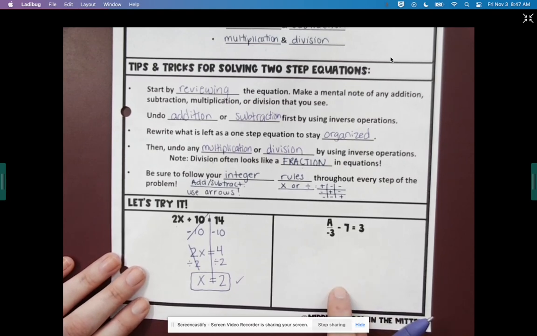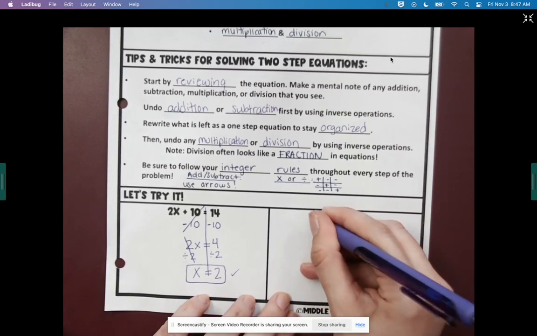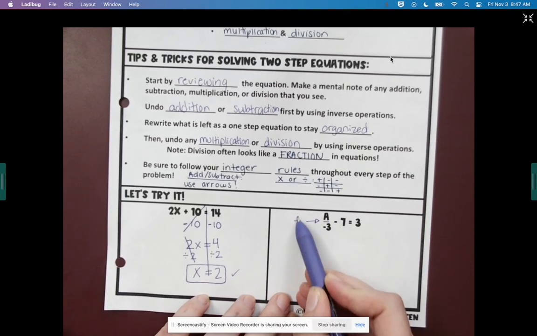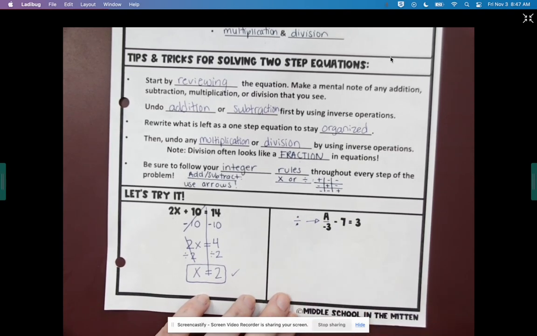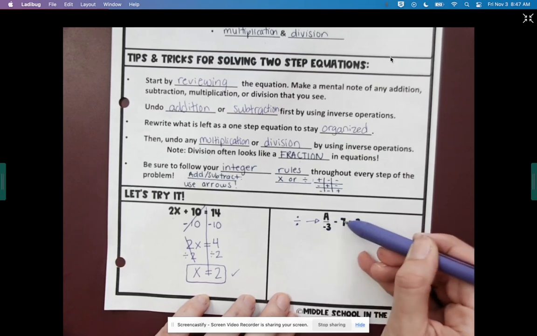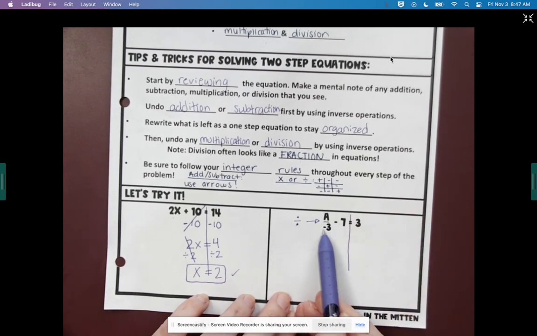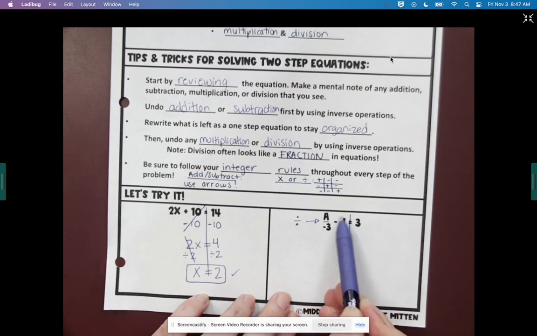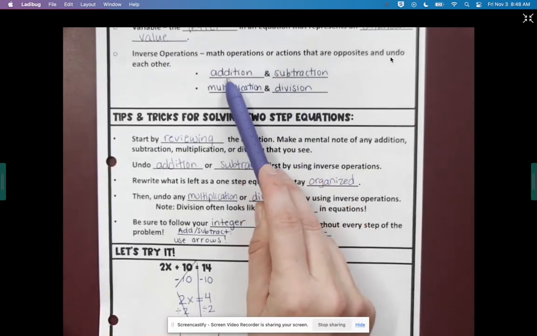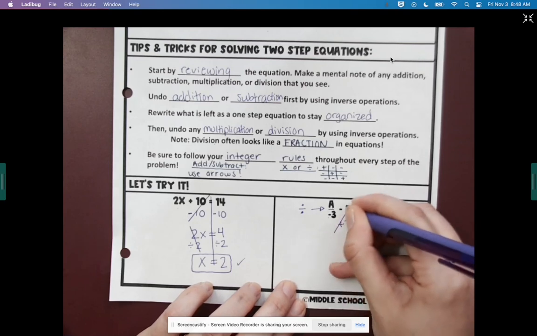Okay. On this next one here, if we read it correctly, you might want to make a note that that's a division bar. You can see it kind of looks like the division sign. You got something on top, a line, something on bottom. So this is a divided by -3, minus 7 equals 3. I'm going to draw my line down the middle. I notice I have division. I notice I have subtraction. So I'm going to get rid of that subtraction first. The opposite of subtraction is addition. So since I'm subtracting here, I'm going to add 7 to both sides to cancel these guys out.